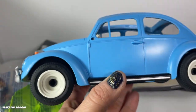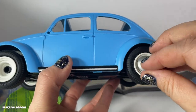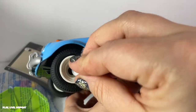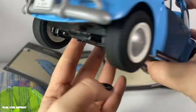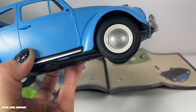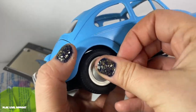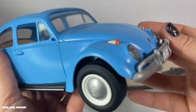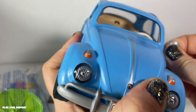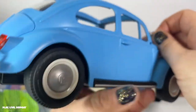However, the price point is right and it does represent that, considering it is $39.99 and it is pretty detailed and it is a licensed product. So if you are looking for something like that, I definitely suggest you get the Beetle. In my other video, I'm going to talk more about the T1 camping bus because there's way more accessories and details in there, but that price point also reflects that at $49.99. Let me know what you think of the Playmobil Volkswagen mashup. I personally love it. I love that we have windows and all of these neat details, like even the styling of the seats. We have some great details here for collectors and Playmobil fans.